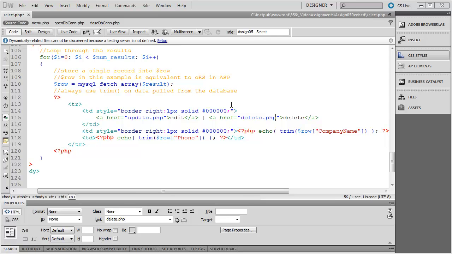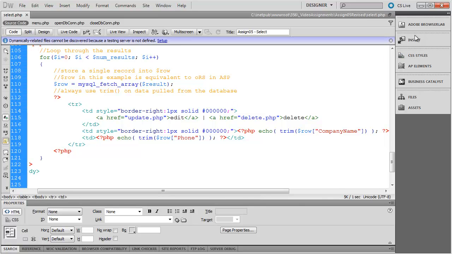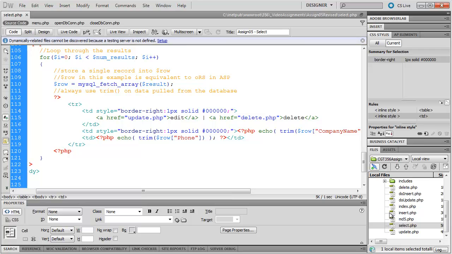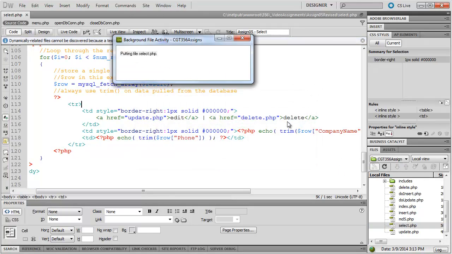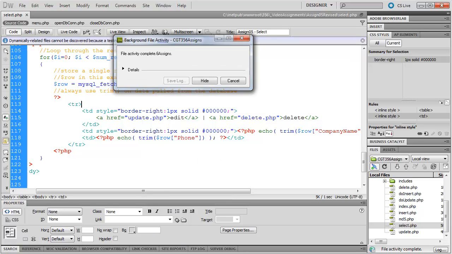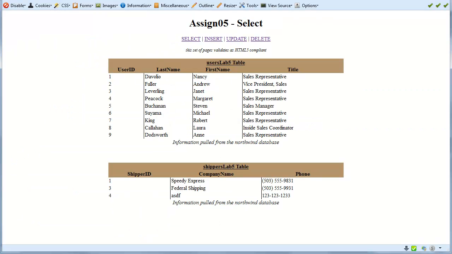So let's go ahead and save that. We'll push it up to the server. Let's look at it in the browser. So this should be the same file. Actually, no. Let me add revised after it.